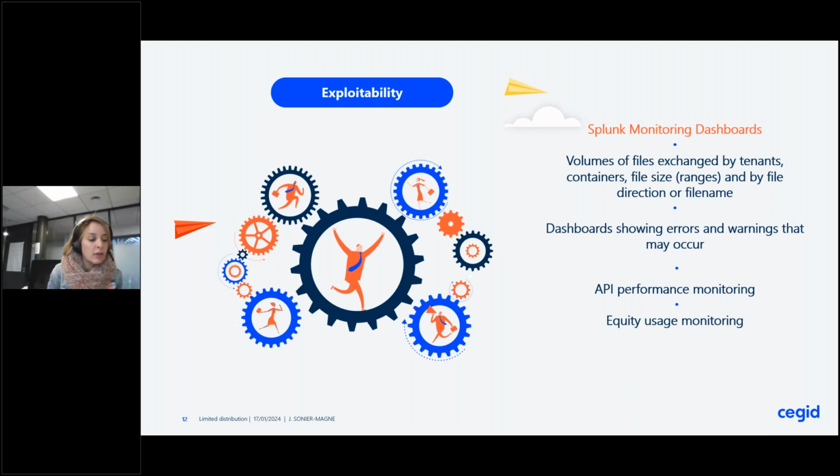As RFE is developed through APIs, we will also have dashboards which bring us information about the performance of those APIs, and they will also give us information about the usage, to be sure that there is no customer in a bad situation or in a situation that will not be acceptable for him.